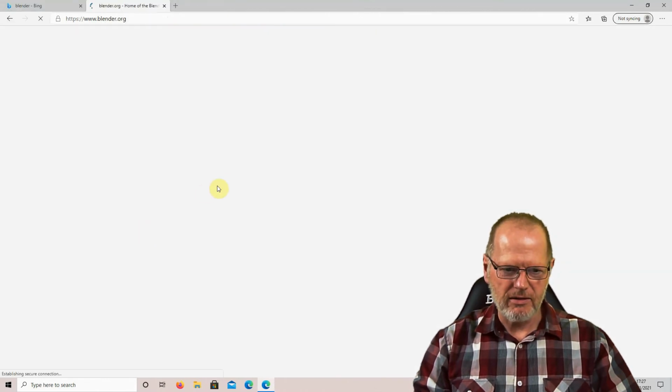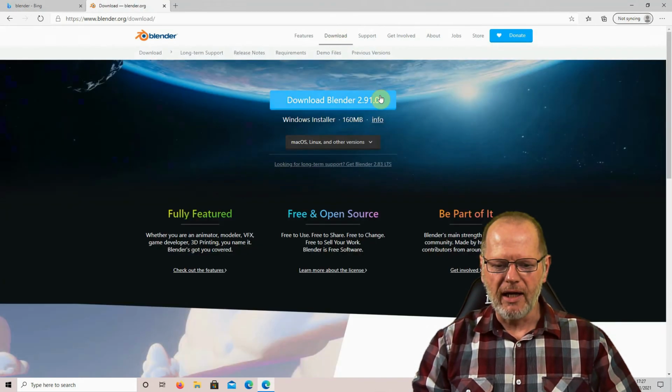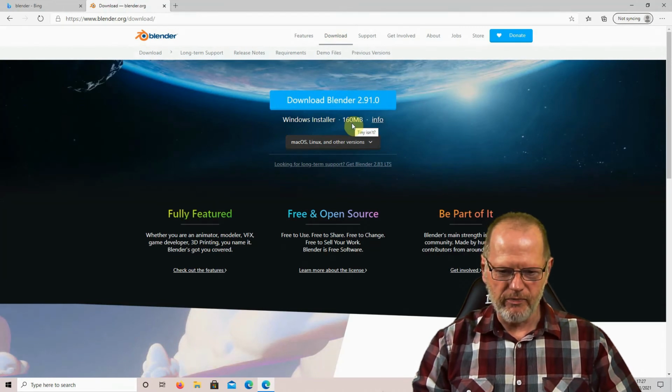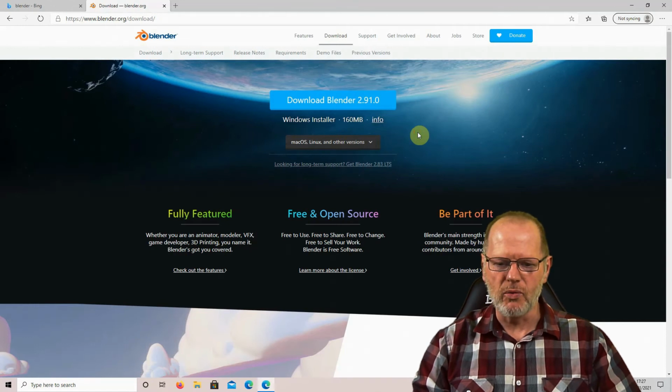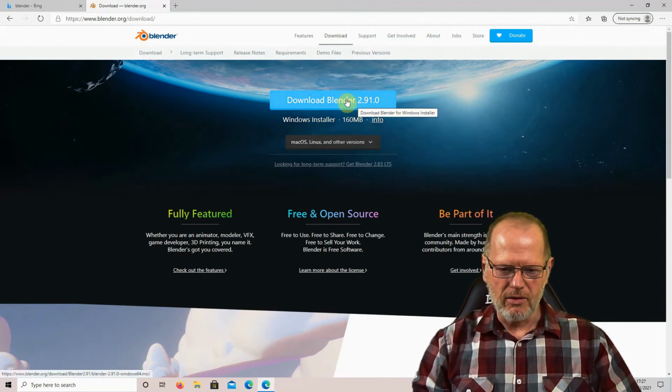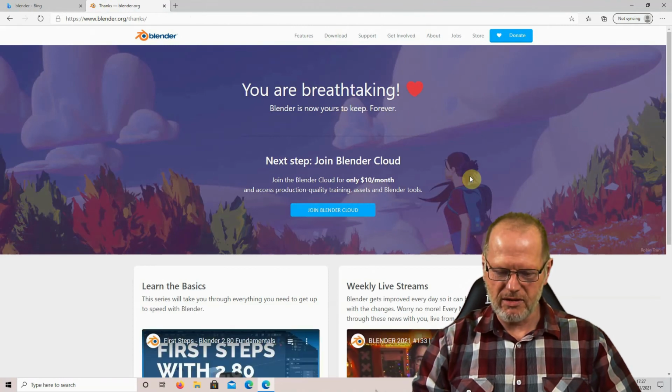So click on that to get to blender.org, and again we'll go to the downloads page, and this time it's recognized that we're on Windows, 160 megabytes, and it will download for 160 megabytes. It's the Windows installer, the exe, which is the normal way to put programs into Windows. So click on the download and give it a few minutes.